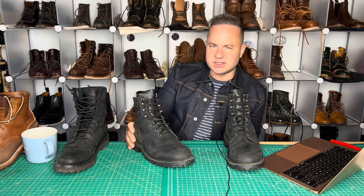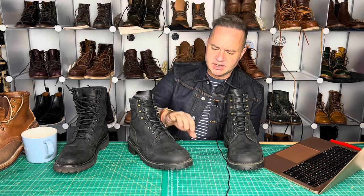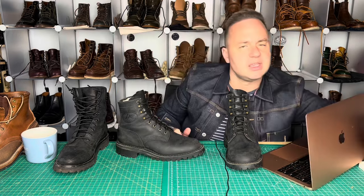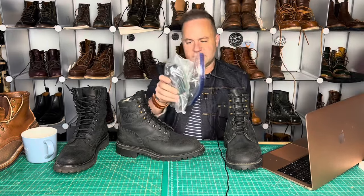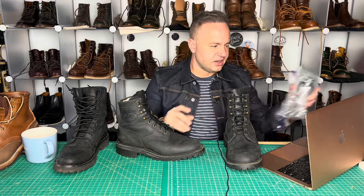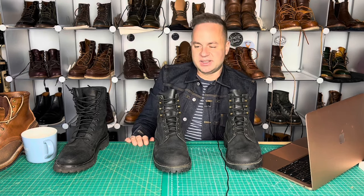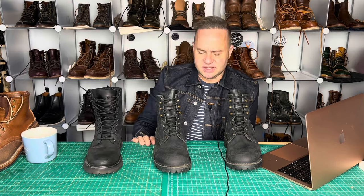It doesn't have that really amazing Horween smell about it. It doesn't have that small batch boutique tannery smell. It smells very generic. I'm sure it's good stuff, but to the hand feel, it's kind of chalky, kind of dry — not a problem. It does come with some Obenauf's oil in a baggie because it is just so viscous. It comes with a very wet, oily, viscous conditioner that you can just, similar to mink oil, drench these in to help break them in and nourish them.